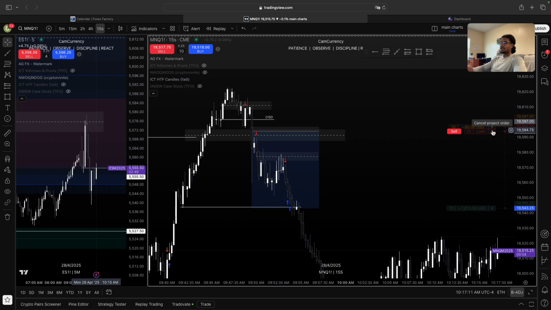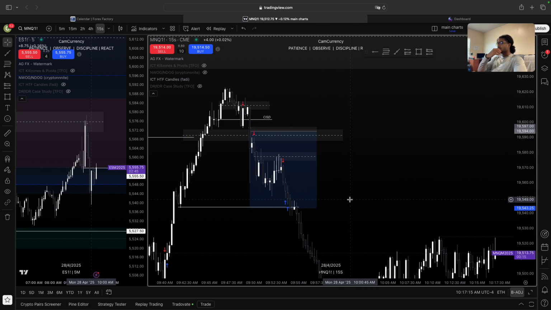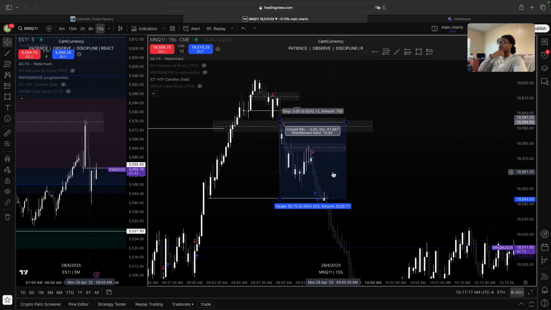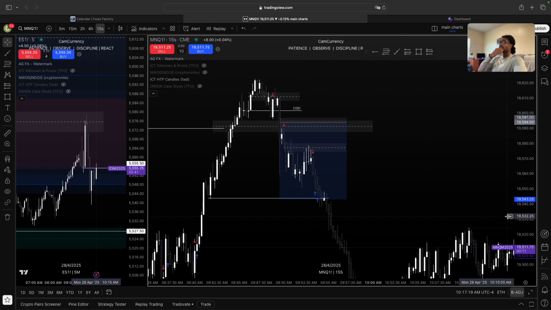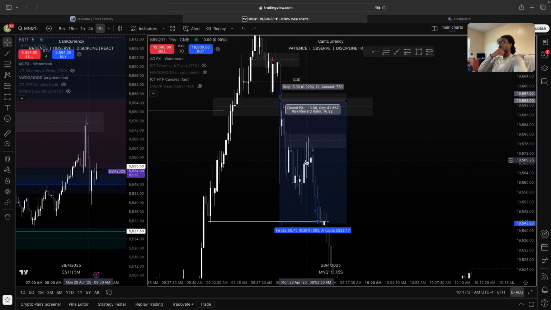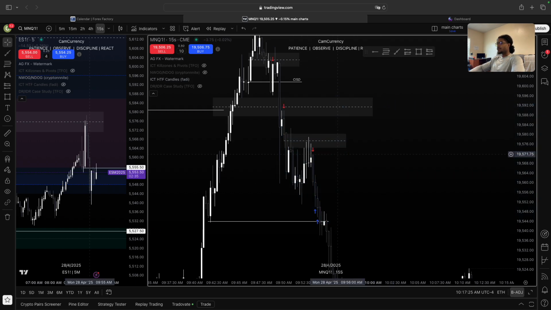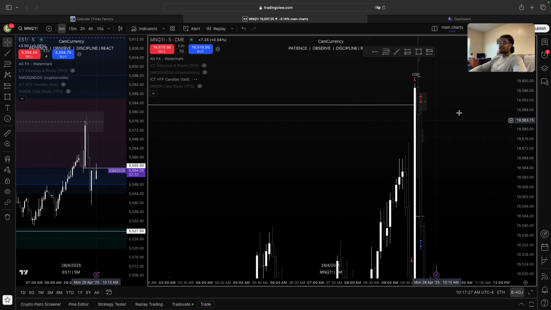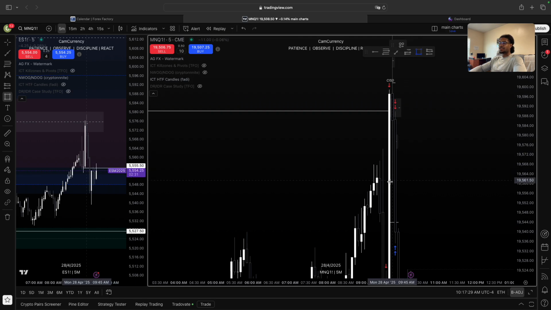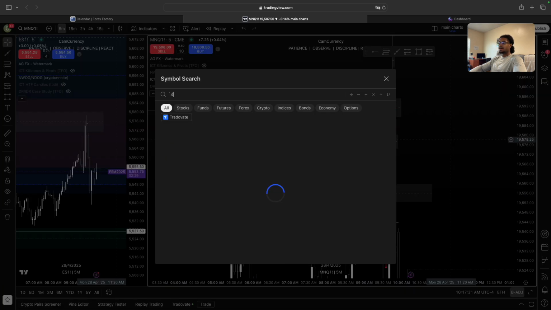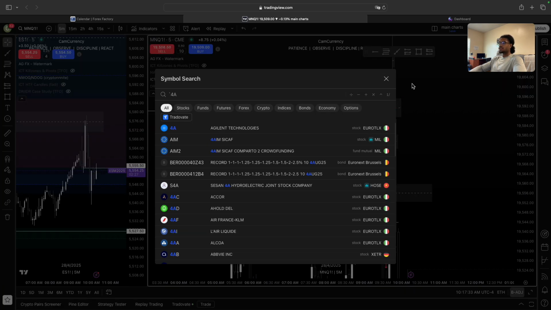Now I'm still waiting. I'm being patient. Just letting price do its thing, not touching it. Then I honestly thought I was gonna get stopped out right here, but once I was noticing that price was failing to, because this is right where we tapped the 5 minute imbalance at. So we tapped this 5 minute where I was kind of hesitant on even holding the position. I'll show you guys though.